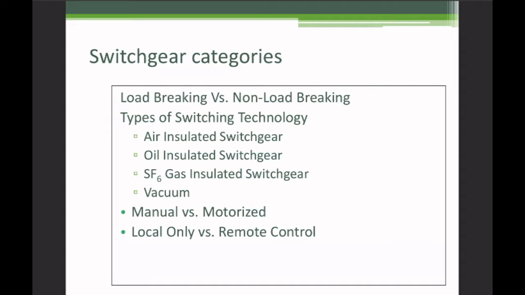We're going to classify things in a few different ways. We're going to be looking at the difference between a load break rated and a non-load break rated switch. What's the difference and why should we care? We're going to take a look at 4 different types of insulating technology, where they came from, why each one exists, answering the question, why is there even more than one, and what are the advantages of each. We'll take a look at manual versus motorized and local versus remote.